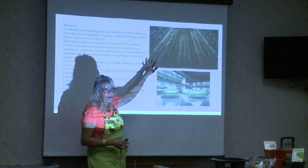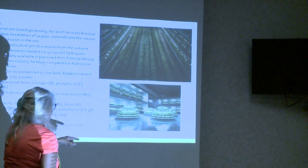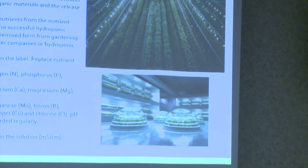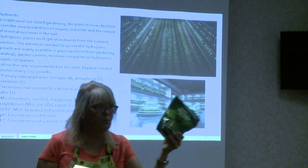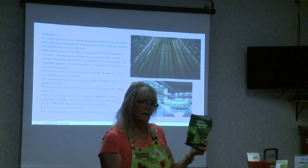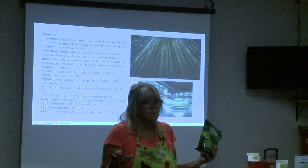There are huge factories in different countries with rows and rows of hydroponics growing produce for stores. Some systems look very futuristic and a lot of those rotate with the light so they're always getting light and movement. In a hydroponic system you do have to have nutrients. Once plants get big and roots are coming down inside the hydroponics, it uses a lot of water — when plants are big I'm adding water basically every week because there's just so much transpiration.